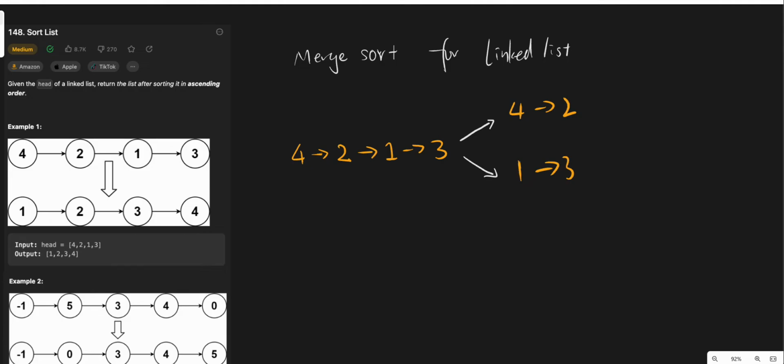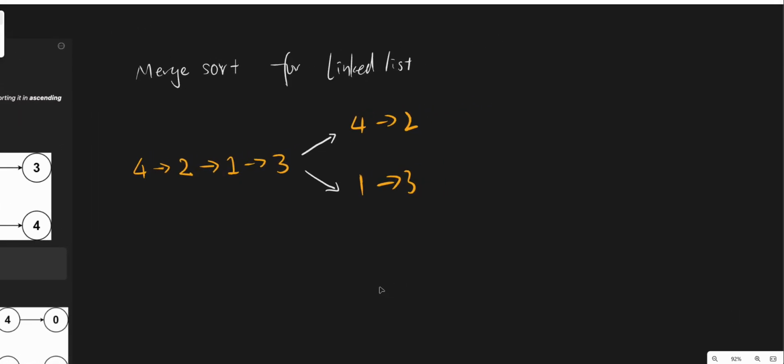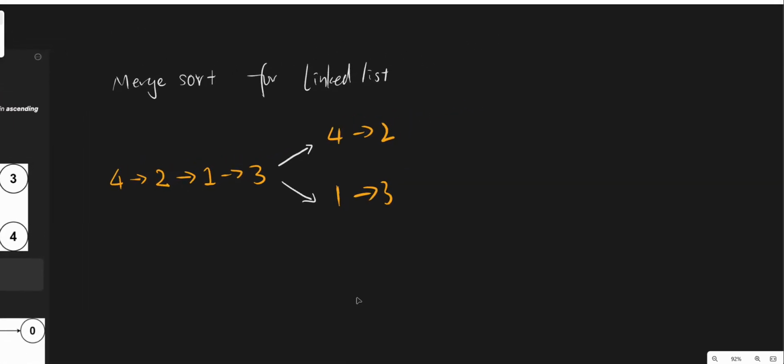So we continue to separate them into smaller parts, which is 4 and 2 here, and now it becomes 1 and 3. Now it's more clear.